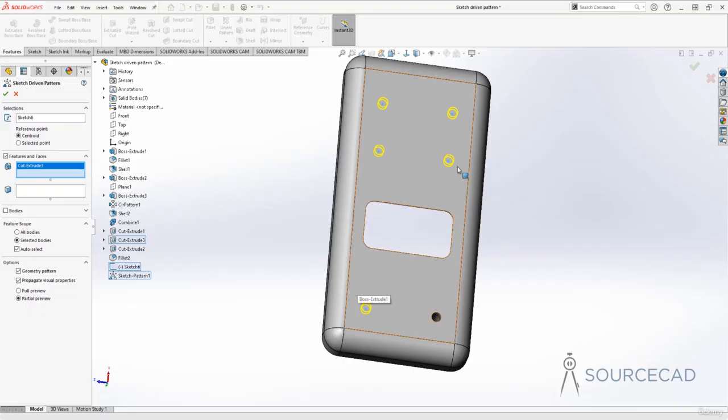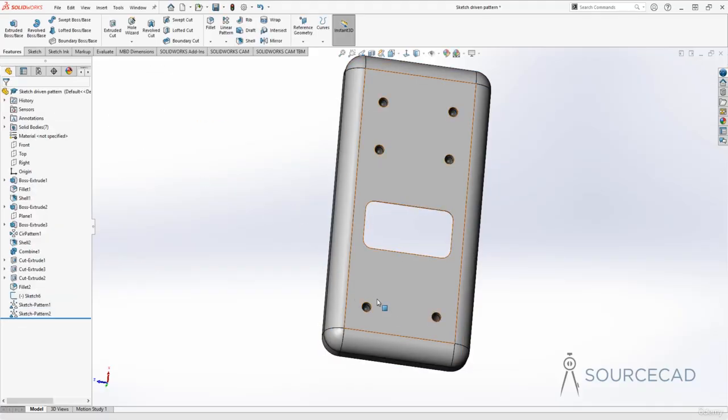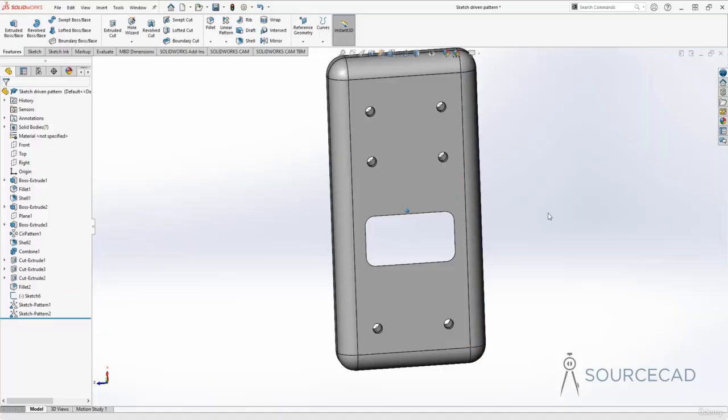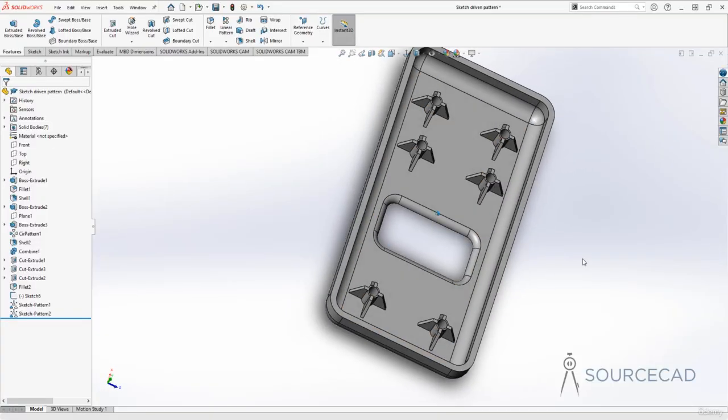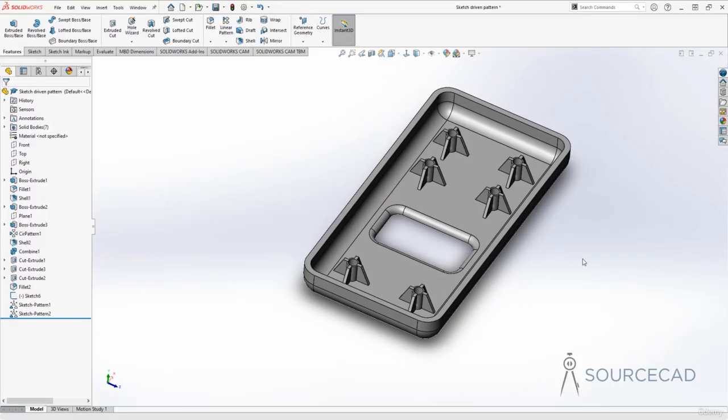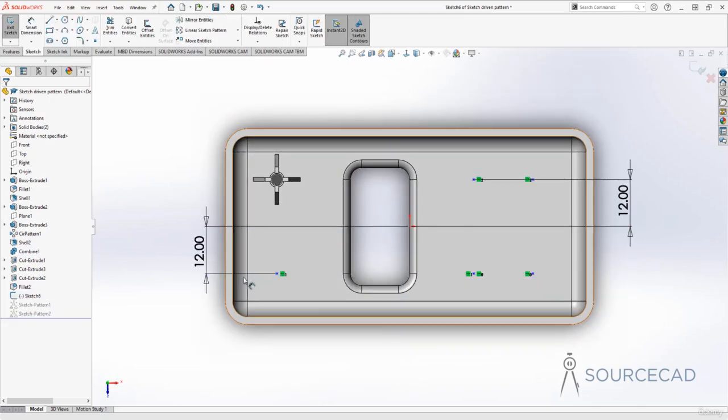It is now creating this feature everywhere. So we can just create multiple copies very easily using this method. Click OK, and there we are. We now have this clean feature here, and this pattern is created using the sketch. Now if you want to see the sketch that I created for this one, then go to sketch 6, edit sketch, and here's the sketch that I used for this one. So it's just a combination of points.